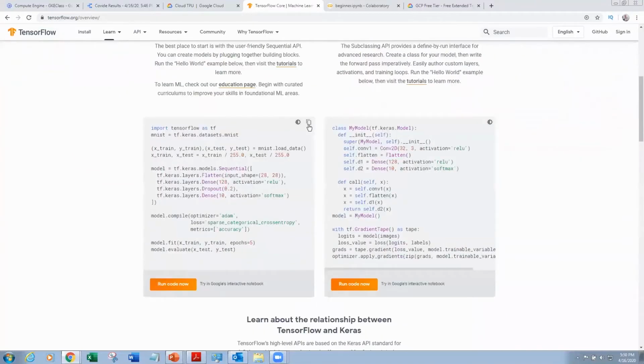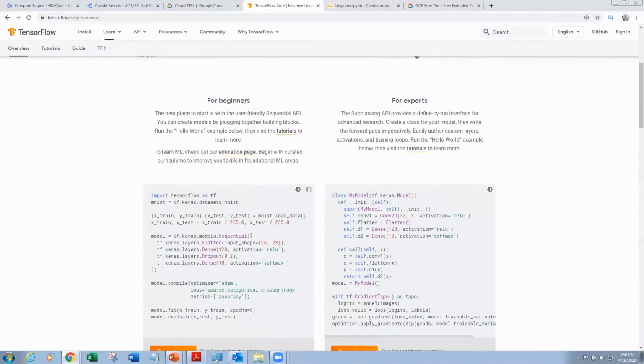But if you scroll down here, you can see that they have some example code you could start with. And this is a good way to start training your models, to play around and see what happens if I change, for example, the model from Keras to another version. Or if I compile different data, I'll get a different output.